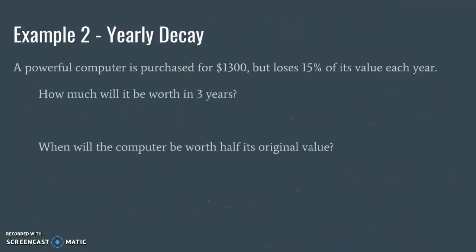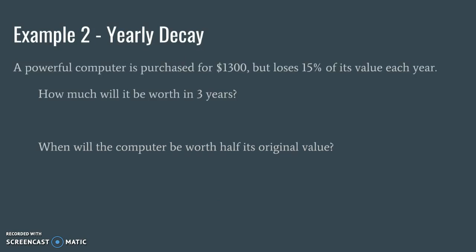So here is another example that, for all intents and purposes, is basically the same exact example as example 1, with one major difference. Instead of growth, we have decay. So we're going to go through this example a little bit quicker, but I'm going to make sure you see the one major difference before we, well, hit the turbo button.